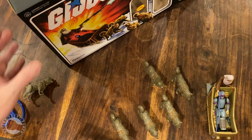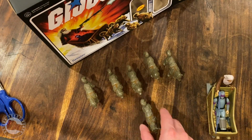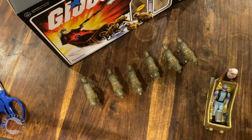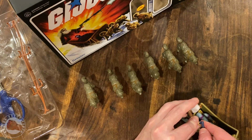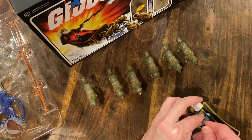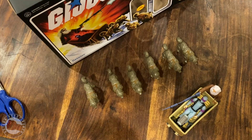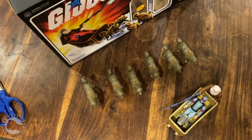This is a pretty big set. I was not thinking the price point is that great, but I mean this box is huge. And you get a bunch of little dogs. So let's say $10 a dog. That's probably not good. Like $5 a dog, so you've got $30 for your dogs, right? 5 times 6, $30. This guy dropped his rifle. And then maybe like $10 for each of these guys. What are they? They're $17, right? So let's say $25 for those. So you're looking at 55, and then the sled and all that other stuff. So I guess like 70 maybe isn't unreasonable in today's prices. I think that's what it is, like $70 or $80 for this, $75 something.